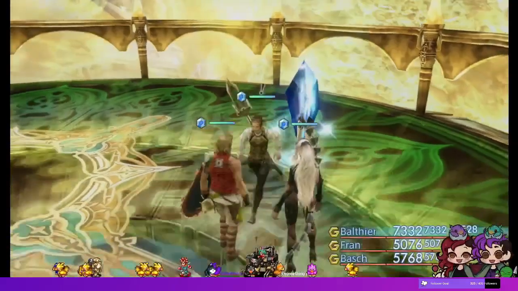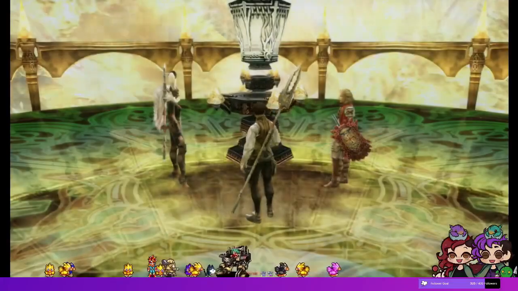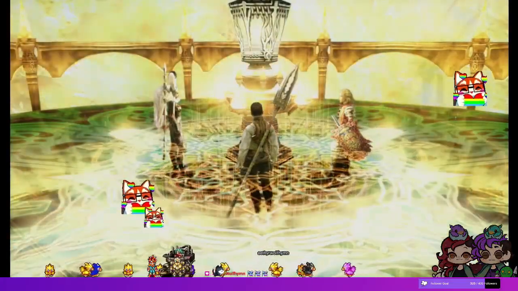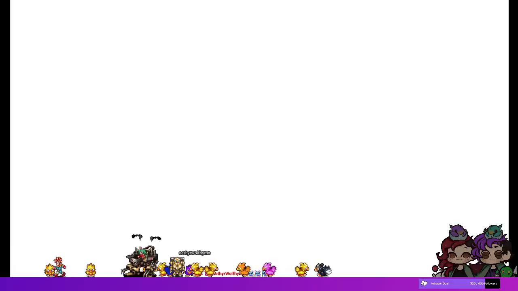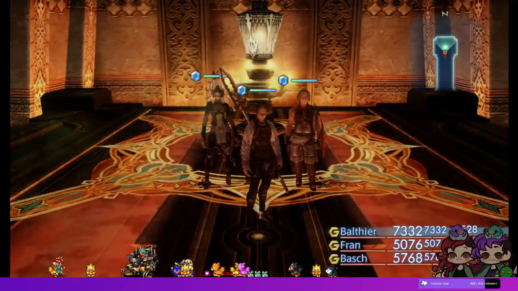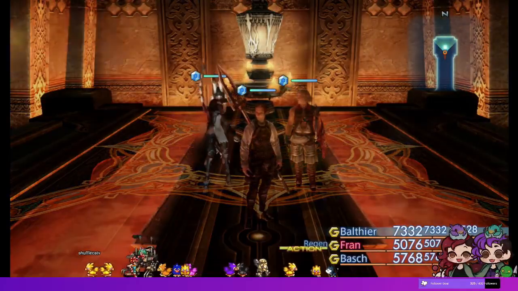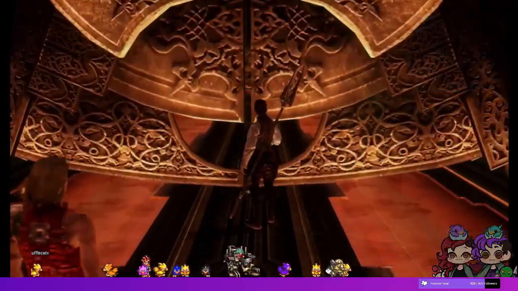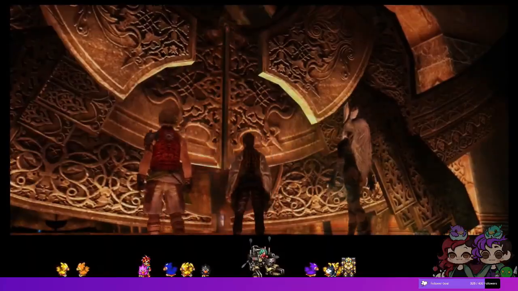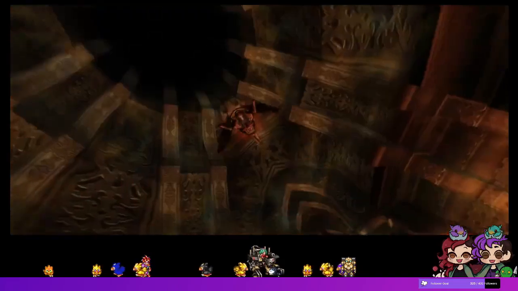Okay, let's go do the thing. Touch the stone. That's a cute emote. I like it. Alright, this room looks a lot like death. That's because this room is a lot like death.